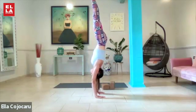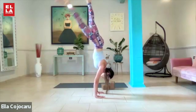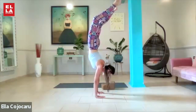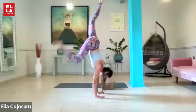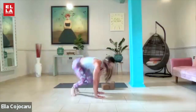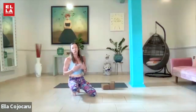Okay, so Matt, everybody, do you see the shoulders starting to line up with the ears? The second that the head sticks out, the lower back is going to follow it. These are the parts of the body that give the most. So think about your lower back and the neck like a credit card. If you're going to keep handstanding like this, it's like bending a credit card over and over. Eventually your neck and your lower back will break.